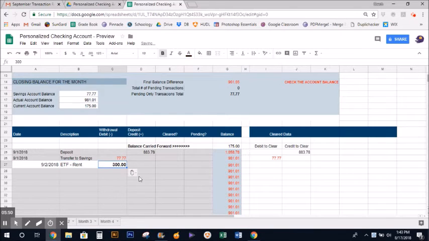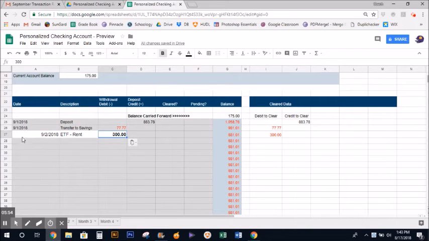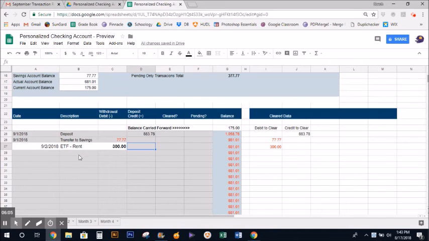Now, some people run into a situation here. If you're looking, everything here is gray or light gray, and I've copied in some other information, and now all the formatting is gone. Some people really freak out about that. It's not a big deal. It's very easy to fix if you get to this situation.